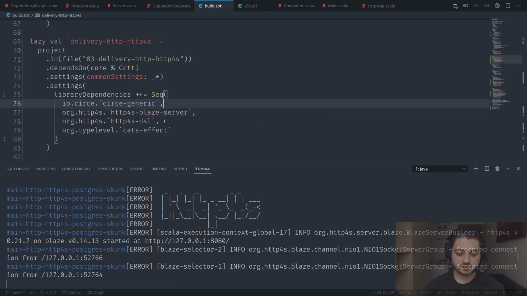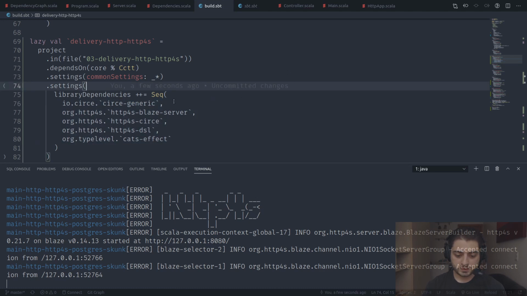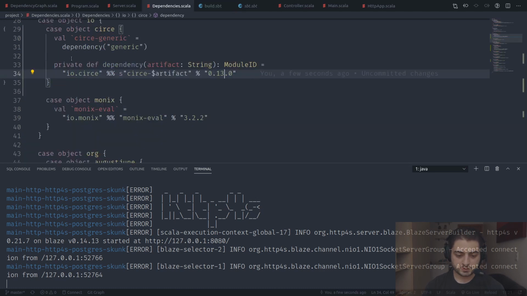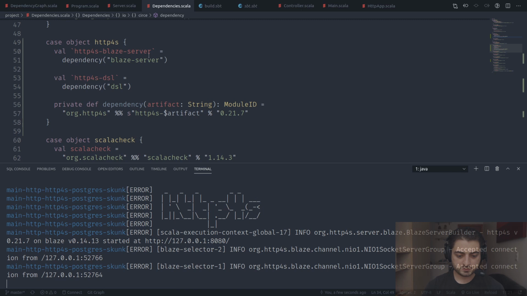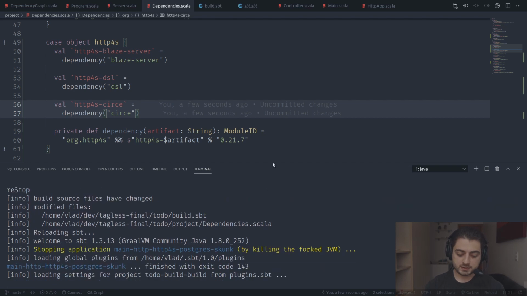We also need org.http4s circe as well. Let's sort them real quick. Like this. Great, so let's not forget to edit HTTP4s. Let's do this one, edit over here, and it's going to be circe, like this.